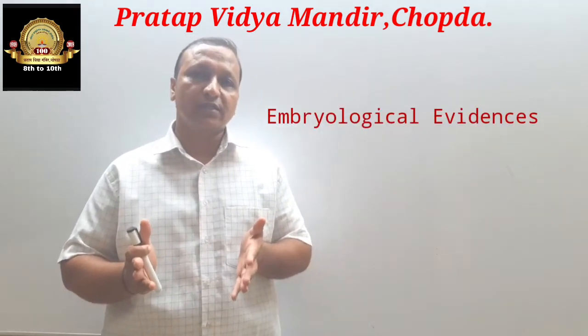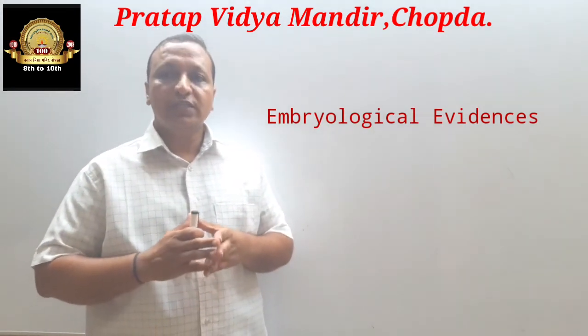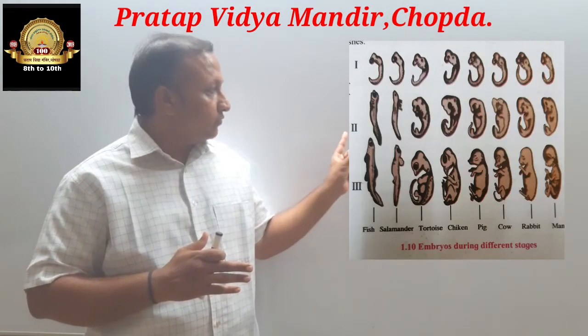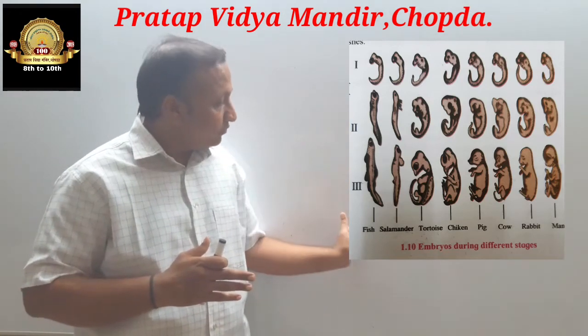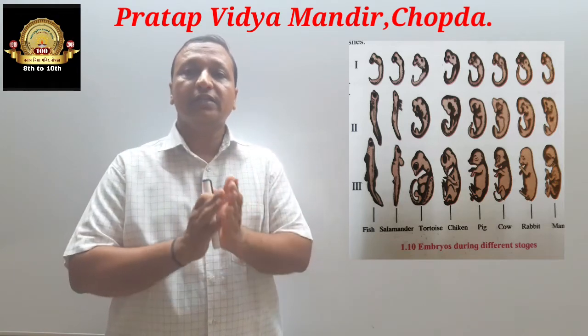The last evidence is embryological evidences. All embryos show extreme similarity during the initial stage and those similarities decrease gradually. Look at the picture. These are the different embryological stages of different animals. Similarities in initial stages indicate the common origin of all these animals. These similarities indicate that they have a common ancestor. These groups support the process called evidences of evolution.